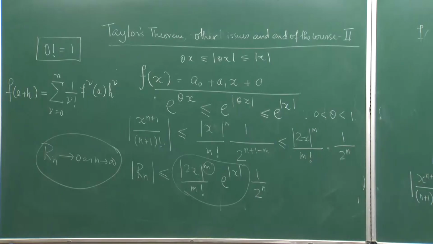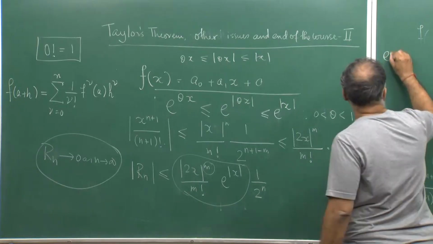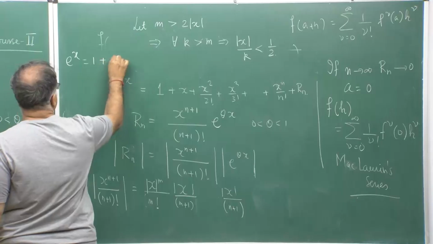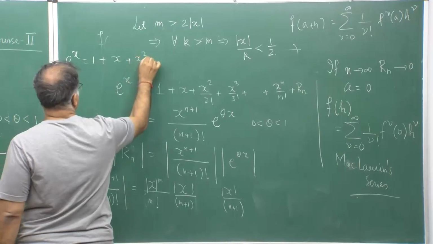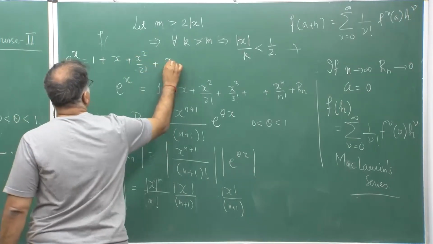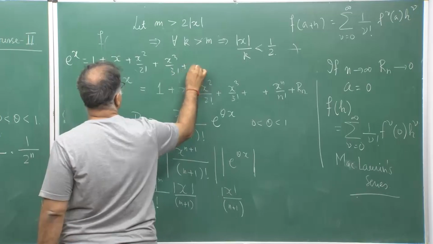So, I have chosen one x and taken one m and proved it for that. Whatever x you do, I will prove it. It is the same story. So, which means now e to the power x can be written as a power series, which you know very well. This is something you have possibly taken into your memory.